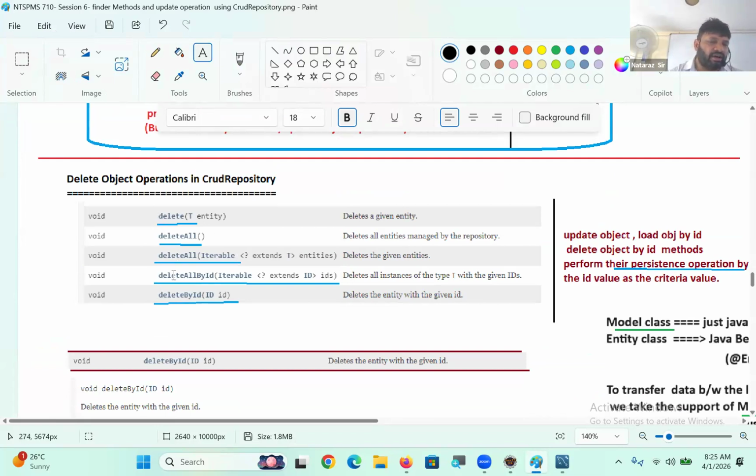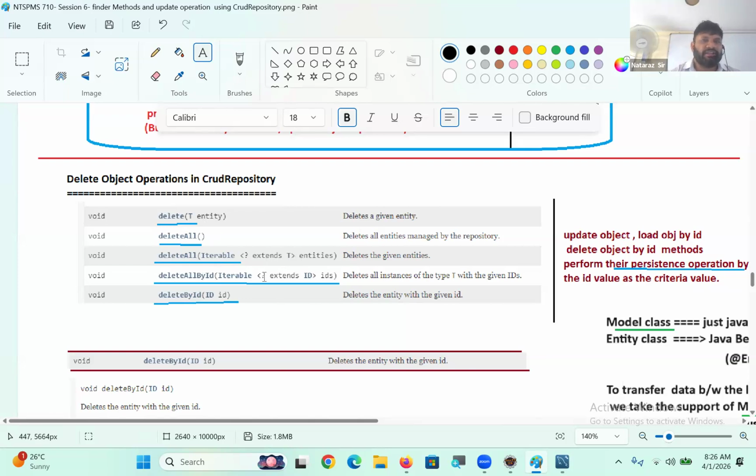Delete all, delete all by ID, these are the various methods. This one deletes a single record based on the given object ID value. Ultimately, the ID value is the criteria value. Delete all deletes all the records. Delete all based on given objects: suppose you have given 4 or 5 objects, based on those objects' ID values, it will delete.